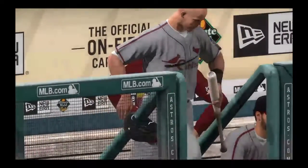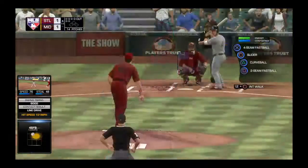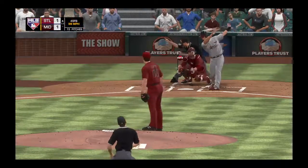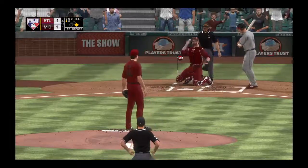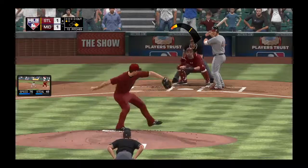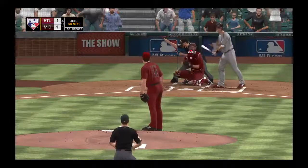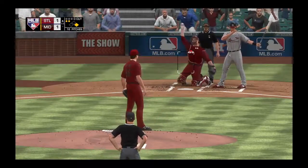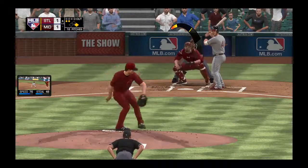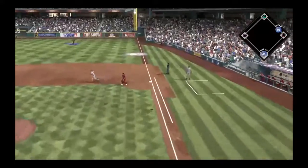Eric Fryer will grab a bat and hit for the pitcher here. Now time is called, and we'll have a pinch runner at first, and that'll be a wise decision as he's the potential go-ahead run. Well, as demonstrated there, that's a tough pitch to do anything with. Yeah, good luck. But hey, a high fastball all of a sudden becomes really dangerous for a pitcher if it's not spotted above the zone. A little height difference makes all the difference.